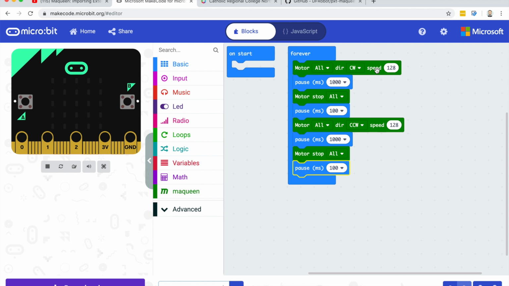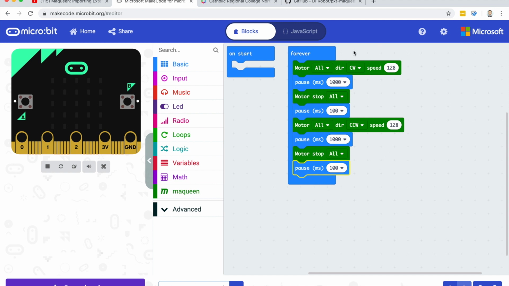That would help you to work out how much time you might need to go, because there's no command here that says move for a certain amount of time or a certain distance. It's all based on speed and this pause. So you might want to work out, what values might get you a certain distance of movement. So have a play with this, test it out, play around with the values, see what you can work out.